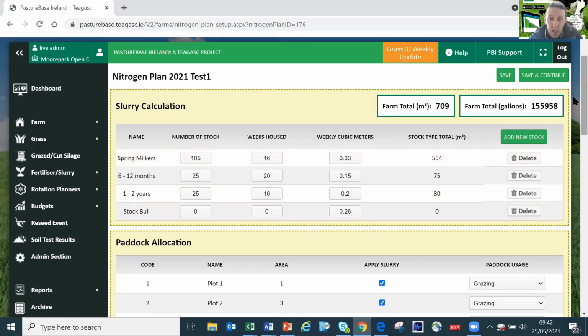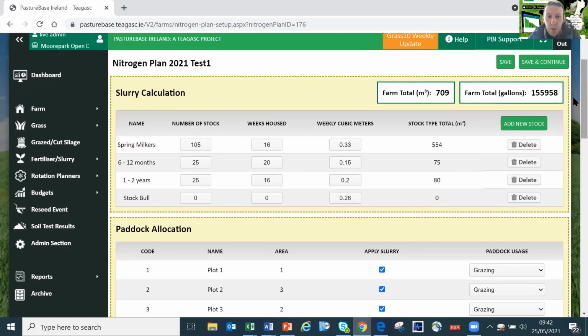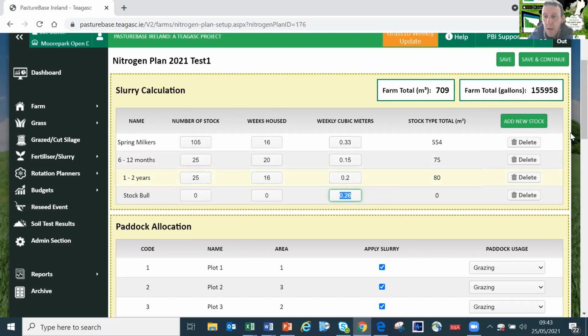You can see we're not calculating slurry from collecting yards or from dirty water or from silage pits, for example. So it is a crude enough way of calculating the slurry on the farm. But if you have other information, be it from NMP Online, for example, or that you'll have X amount of gallons usually every year, you can edit these values here in order to get your slurry more accurate. So if you had a round tower, for example, you could just put in one stock bull for 1 week and put in maybe 250,000 gallons here, or put it in cubic meters, in order to get your slurry more accurate. So it's pretty flexible in order to get the right amount of slurry.